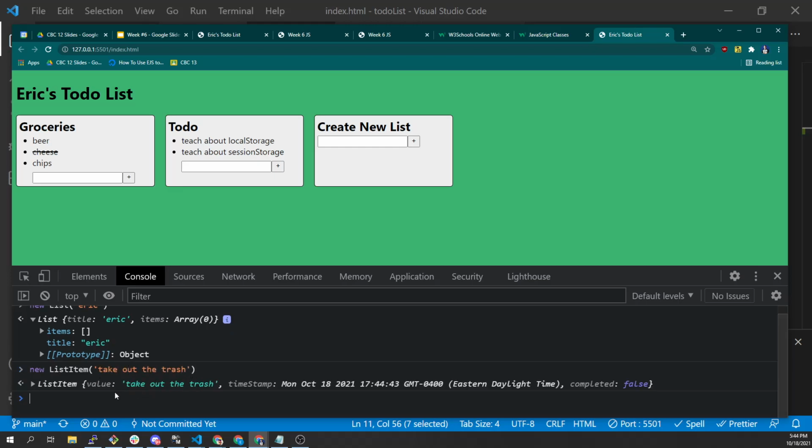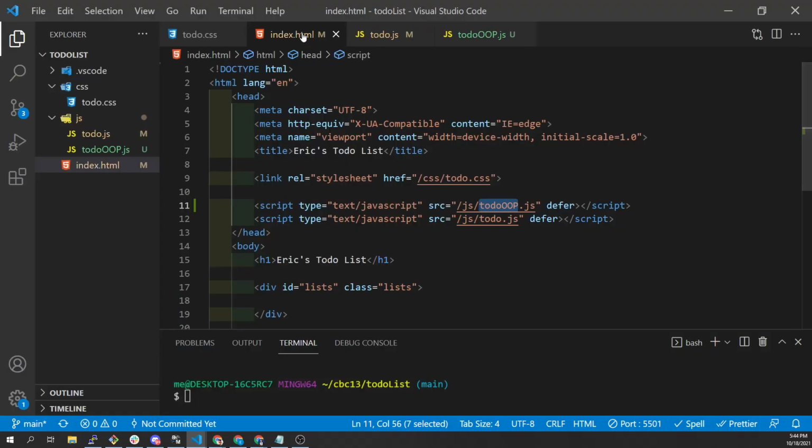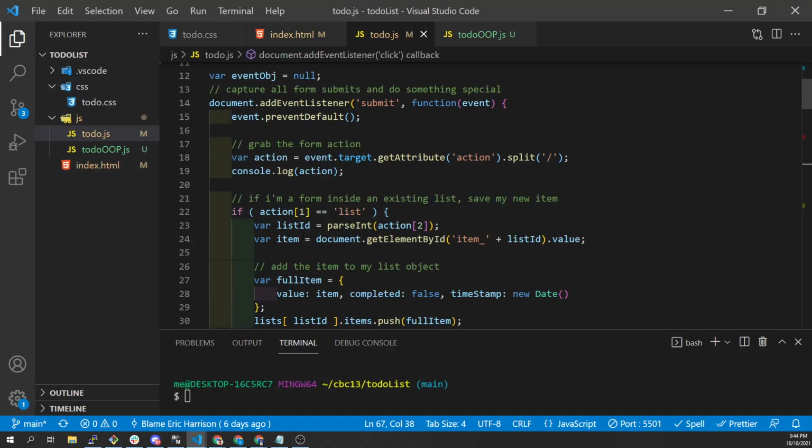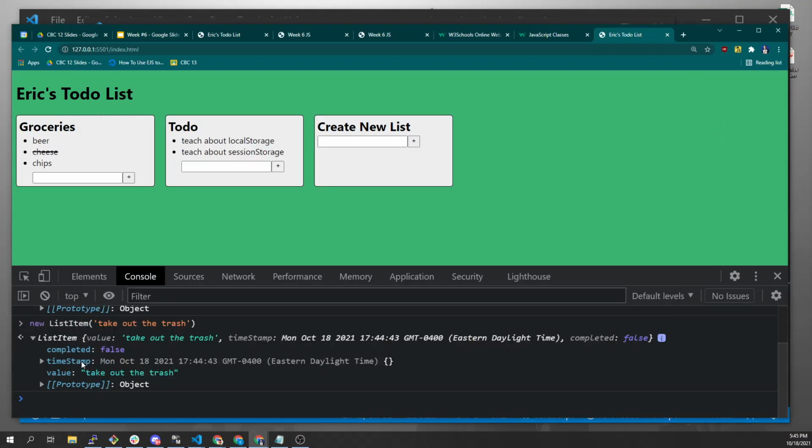That is going to do the same type of object we had before, but now you see this as list item, whereas before when we did it, we were making these ourselves, just as like native values, like arrays, objects, right? So we're actually building real classes now that JavaScript knows about when we display it in the console. It knows that this is a list item object. Okay, so that's step one.